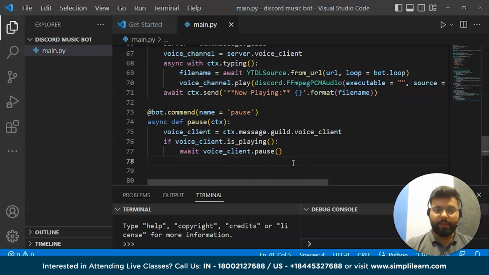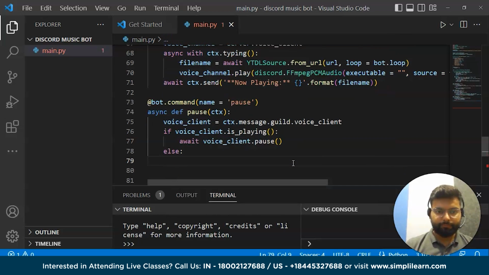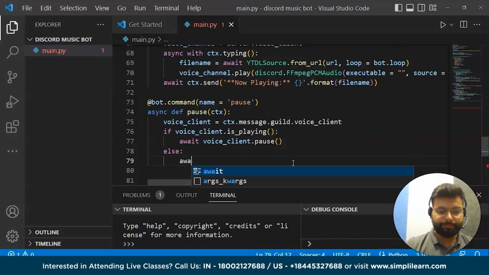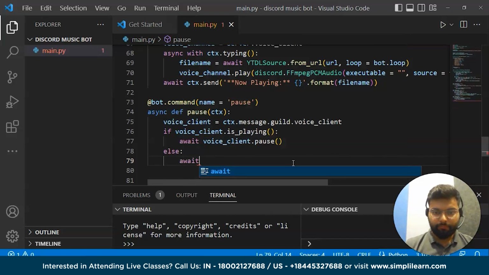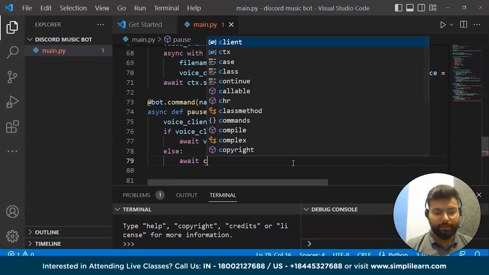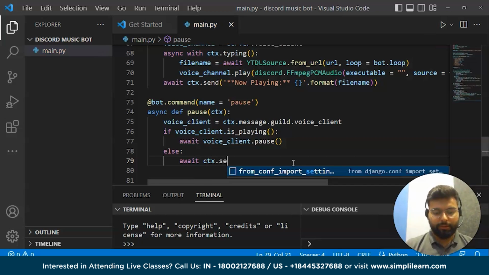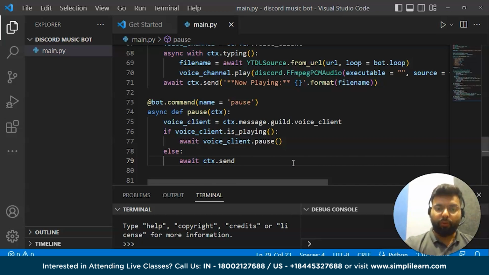And now else, we'll use await ctx.send. So if it's already paused, we'll send some message.